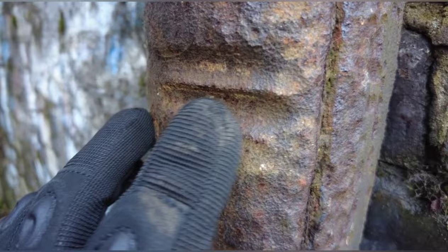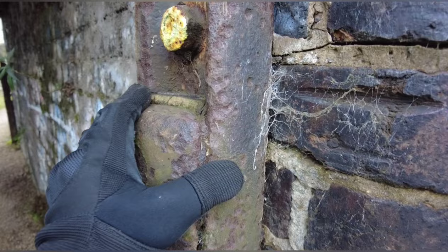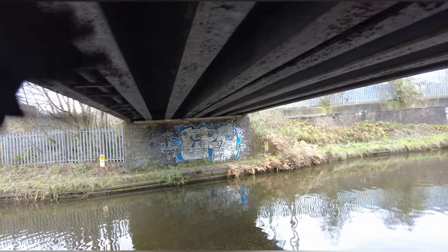But that piece of metal is so old, you can see it's chipping around the corners, flaking all the way under. The underneath of it is really old. And on this side is even more rope burn right away here, as you can see. There's evidence of it right there.